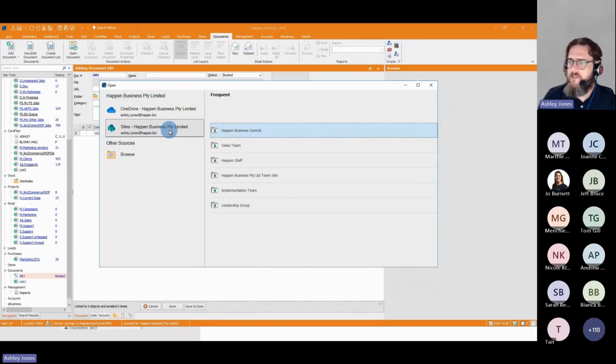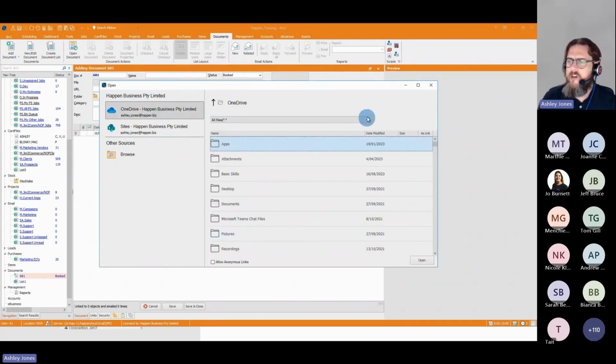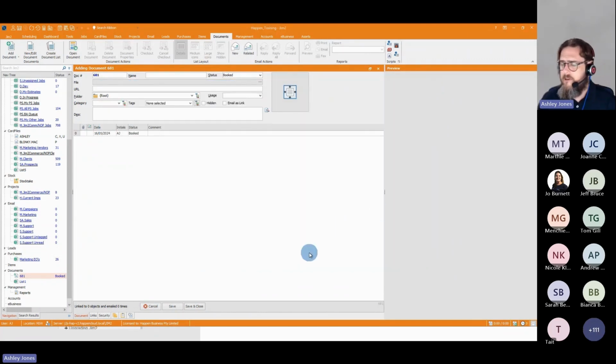You can choose to create an association with your M365 account, which will allow you to link existing documents to a Jim2 object, or you can take a document from Jim2 and store it in the M365 account. By having this integration, you're effectively changing the storage location of documents to your Microsoft account rather than your Jim2 database, which can help reduce the size of the database and reduce duplicate documents. We do have a Jim2 help page on how to set this up, which I'll include at the end of the webinar links.